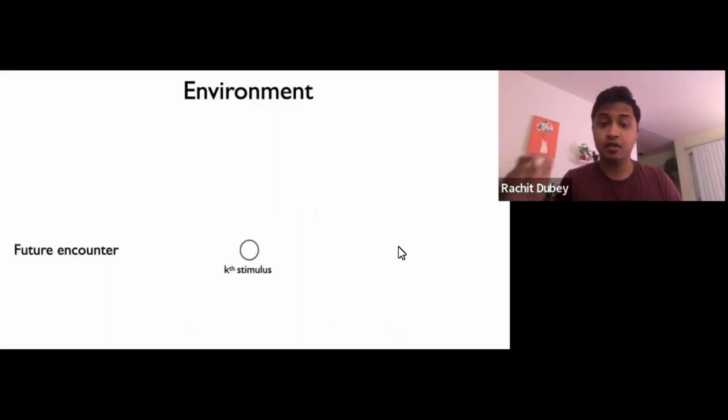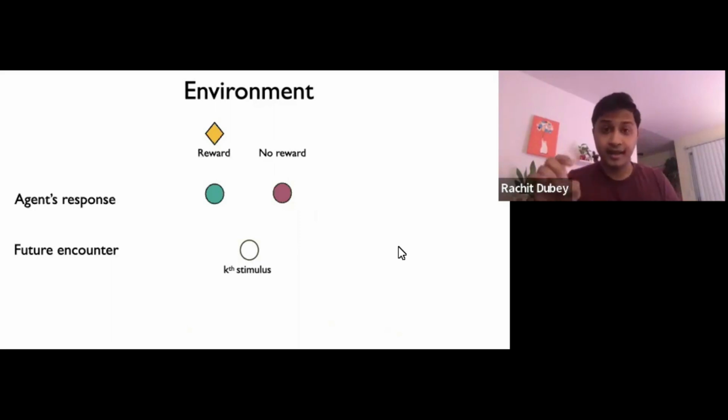Now, in this environment, rewards can only be attained in the future. Specifically, let's say that in some distant future, the agent encounters the kth stimulus again. If the agent produces the correct response or the right action to that stimulus, it will obtain a reward. If it produces the wrong action or incorrect response, it gets no reward. An important point to note here is that these potential rewards are very far into the future. If it helps, you can think of studying for a test or practicing a skill. You won't necessarily get extrinsic rewards for practicing or studying at the moment, but in the future, that skill or knowledge can give you some rewards.